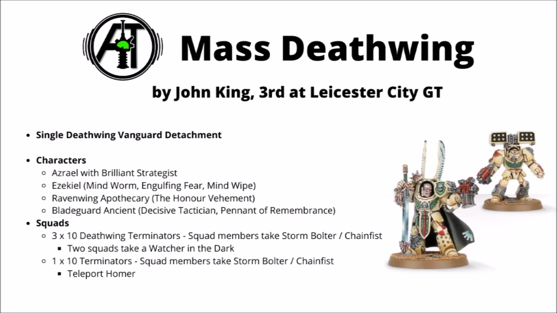There's then a Ravenwing Apothecary upgraded with the Honor Virament, and interestingly not upgraded to the more standard Chief Apothecary build for the unit. The Honor Virament is a buff that helps out with ongoing combats. It means that you always get the +1 to your attacks characteristic, even irrespective of Shock Assault, so it could really help out in ongoing combats if they're just bogged down for multiple turns, and Ezekiel has a very similar rule himself as well. I guess that could help stop them from being swarmed and hopefully push over the edge in the next few rounds of combat rather than having to fall back or anything.